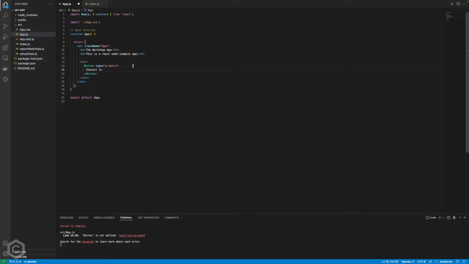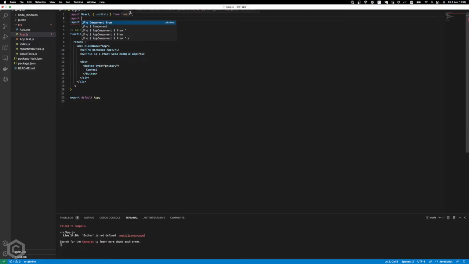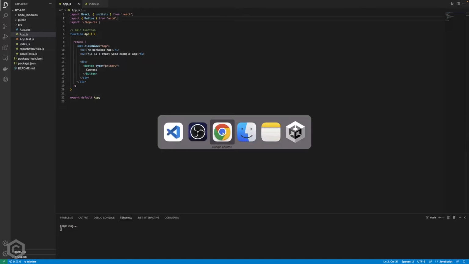Maybe that's not necessary. Too much text. Let's go back. Okay, I first have to import the button now from the package, from the library. And I can see what's happening in here. Maybe refresh this. And here we go. Now this is obviously an empty button, so we have to add some configuration, which we're going to do next.